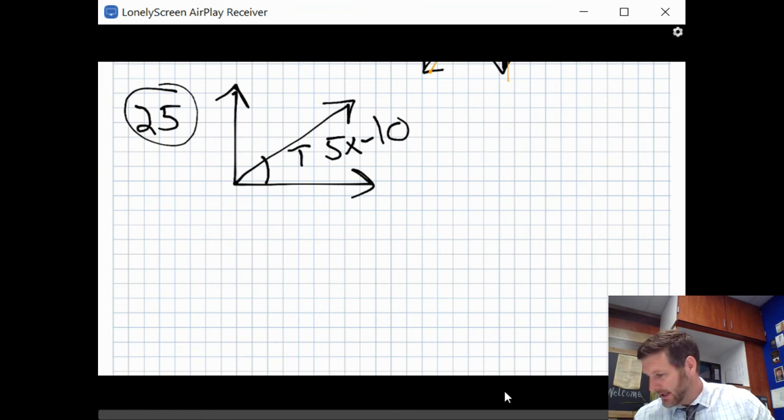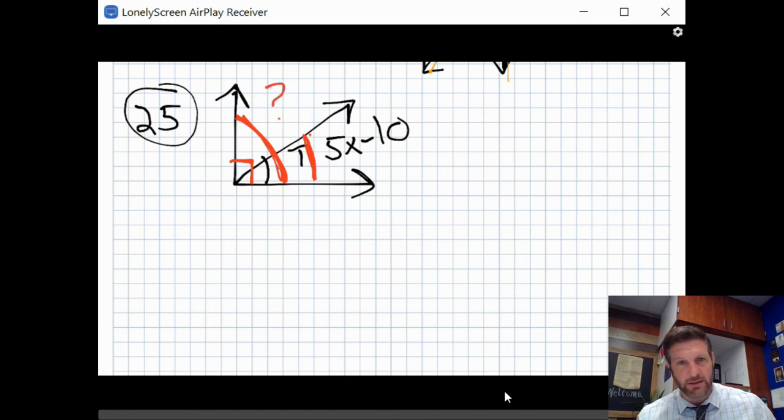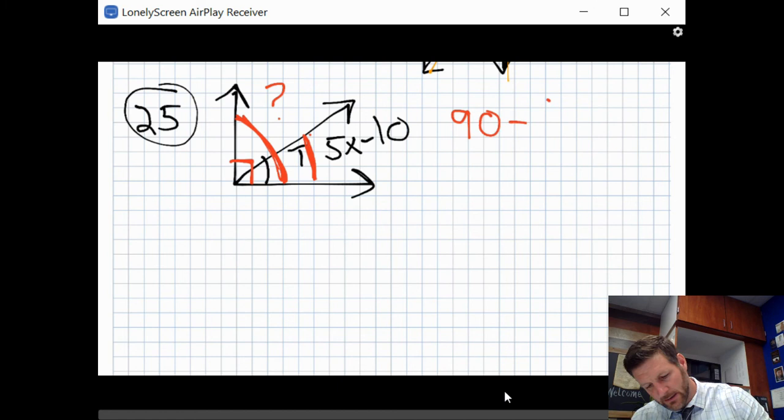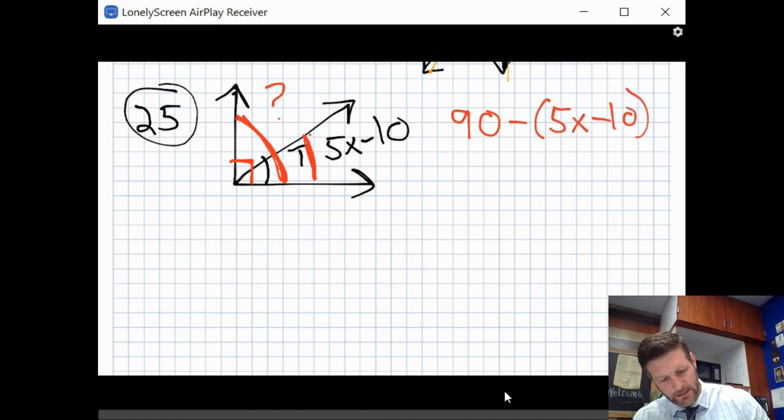Well, as we discussed in this lesson, this is from 1.4, with complements, you have the entire set, which, because it's a complement, would be 90 degrees, this entire 90 degrees. And if I then subtract T from that, then I'll have this one that's missing up here. This is the complement. The one on the top is the complement of T. So we simply go with the total, 90, minus then 5x minus 10. And that would be this leftover region. Whatever we get from subtracting, that's this angle that we don't know right here.